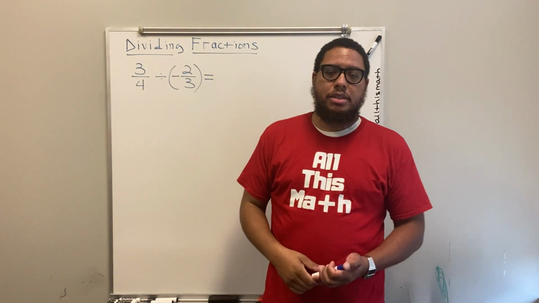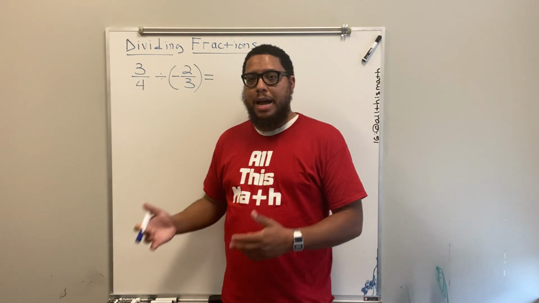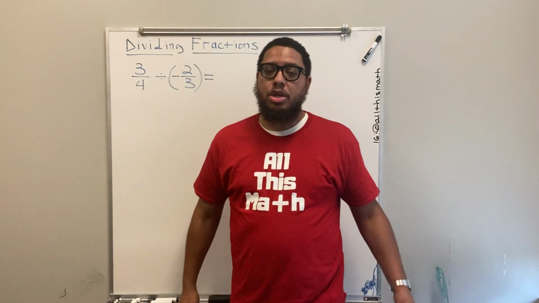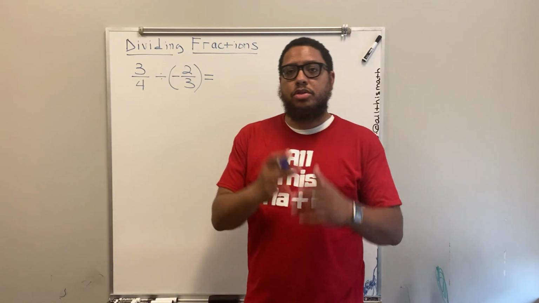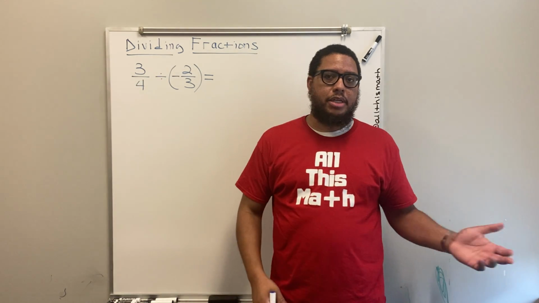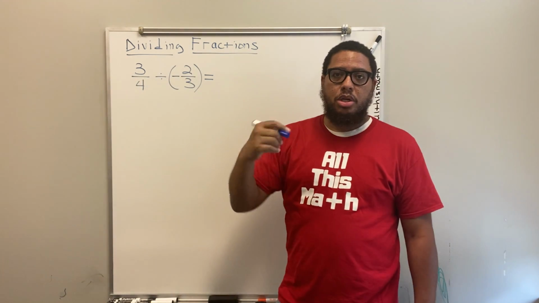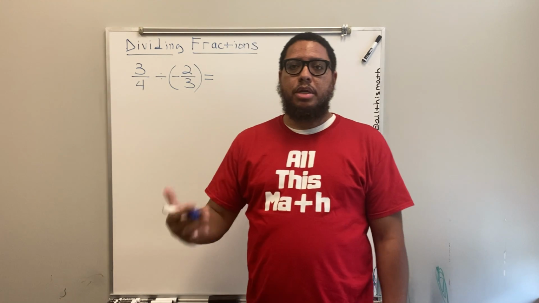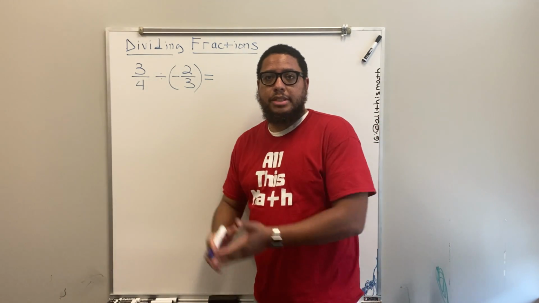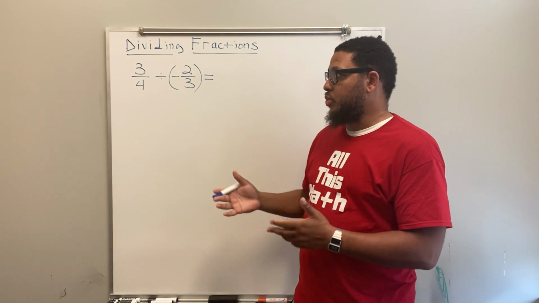You gotta have memorized the rules for multiplying and dividing numbers in general. When you divide a positive by a negative, your answer, your quotient, is always gonna be negative. So write that down and memorize that. Whenever you divide a positive number, it could be a fraction, a decimal, a whole number, whatever, by a negative number, your quotient is always gonna be negative. So commit that to memory. But for real, that doesn't even come into play until your last step. You don't even gotta worry about that as you're going through the steps and going through the motions of actually doing the problem.